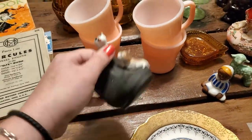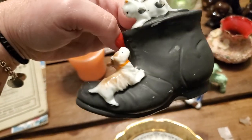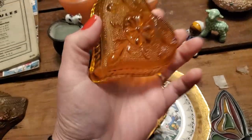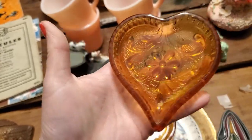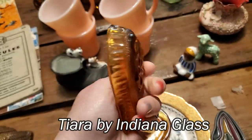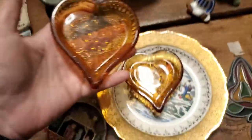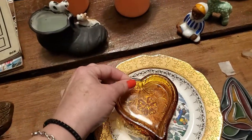This was in the video too — it's a cute little planter with a dog chasing a cat up a boot, made in Japan. And I got these heart-shaped amber-colored butter pats — they were a dollar, so 50 cents each. They kind of look like Indiana Glass or Ellie Smith to me, but I'm not sure. I did pick up this occupied Japan piece — he does have a little broken spot where his shoe is broken off, but he's going to go to my collection. I thought he was so sweet with his little gold trim around his collar. And this little lamb — the lamb has a chipped ear, but I don't care because I love it and I love the color. This is going home with me to go on a shelf.